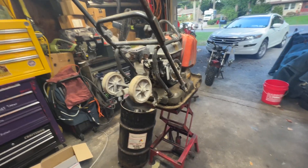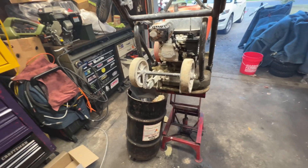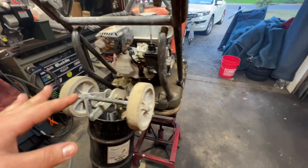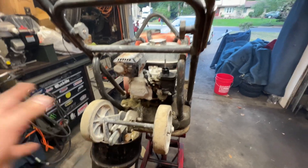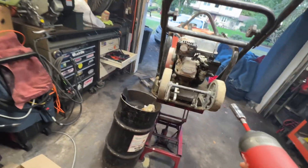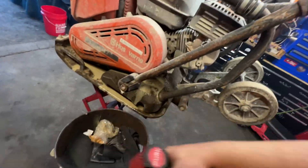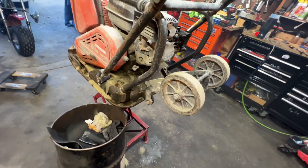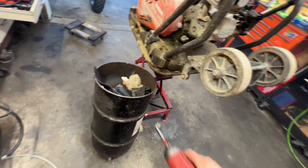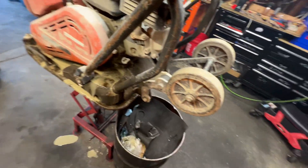I remember clearly asking when was the last oil change done on this, and he said oh just a month ago. The carburetor was full of concrete dust and everything. I got it running. I opened the drain plug before I was going to start it — that's level right now, and this oil has been dumping out, so it's at least over a half quart over full. Now we're about to see how bad it really is.